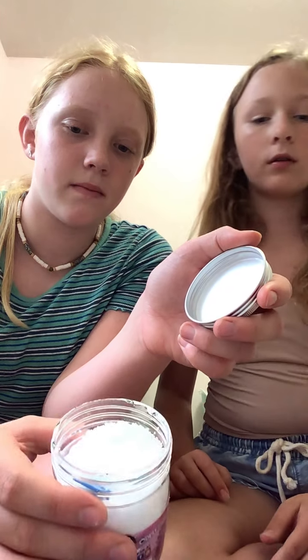Then we have this blue one. Oh my god, I have two other slimes. Sorry, I'm missing two slimes. All right, now my turn. You can show that since I showed. Oh, and there's already a spoon in it. Don't open it or it will come out all over. And then — yeah, I know what snow slime is.